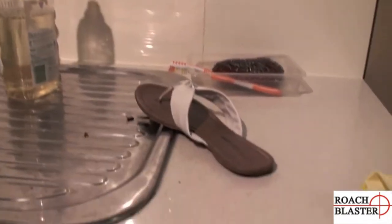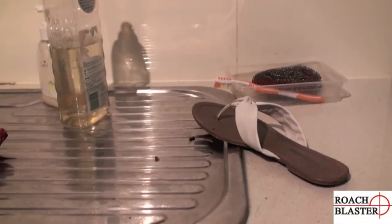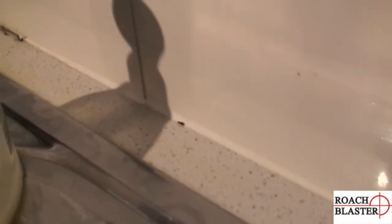Now I'll just quickly have a look at the kitchen area. Now that we've got the lights on, we've used a squatter and she's killed a couple just before I arrived. There were a few little babies floating around but I'm sure we'll spot them shortly. We can see a few cracks and gaps in there. There we go — looks like you're an expert at spotting them now. If I move the shade, we'll make him run a bit. There we go. As you can see, they're German cockroaches — our favourite ones.